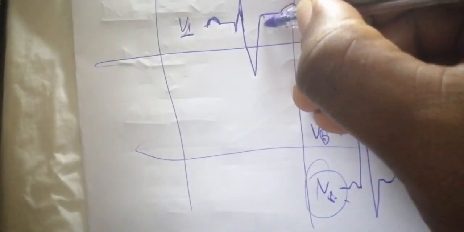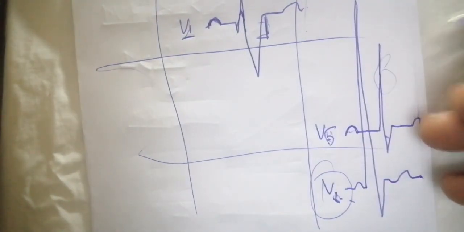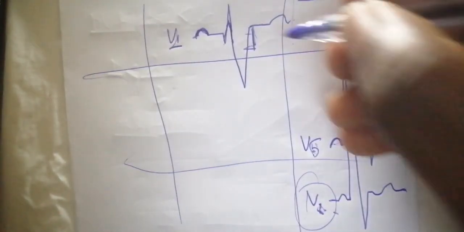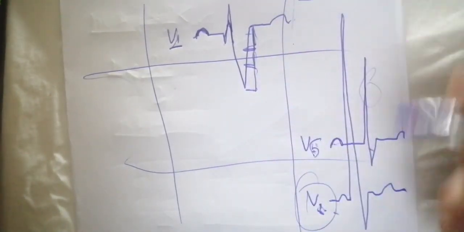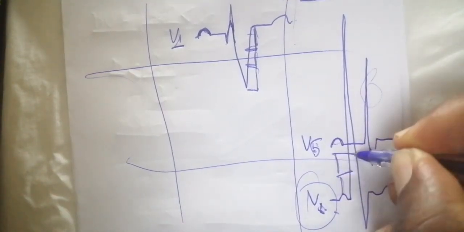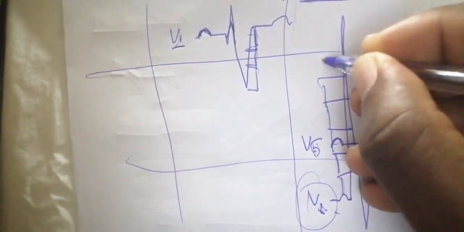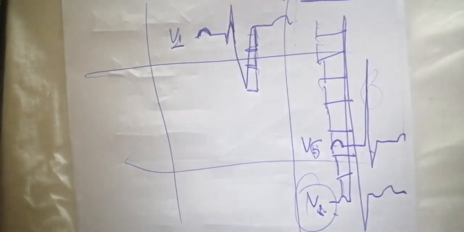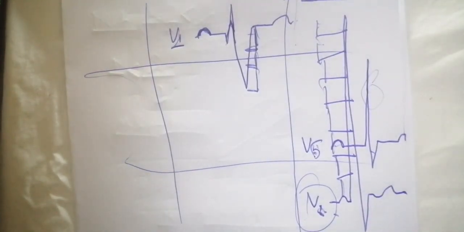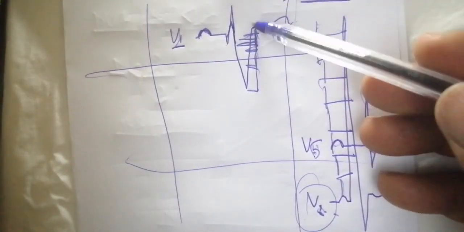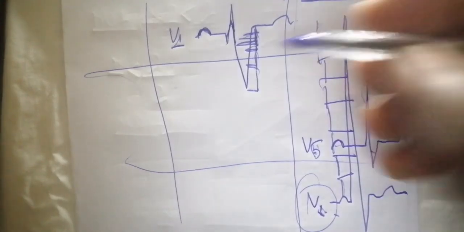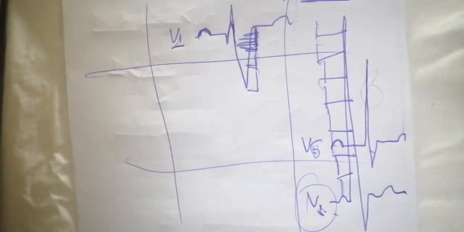So you take this amplitude, so you measure the number of small squares or the number of big squares. It depends on you. In order to have the amplitude, similarly, you measure the number of big squares and small squares to have the amplitude here. Knowing that one small square corresponds to 1 millimeter, when you measure the number of small squares, you are going to have the number of millimeters. But if you measure the number of big squares, you are going to have the number of 5 millimeters.